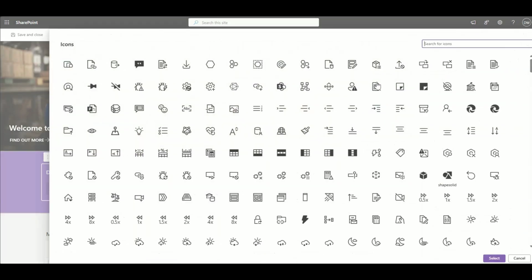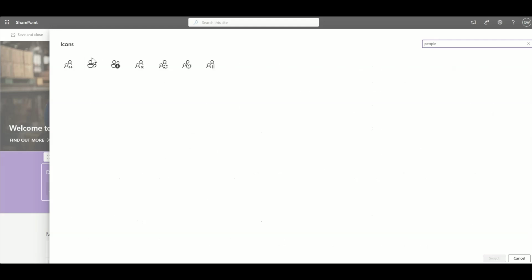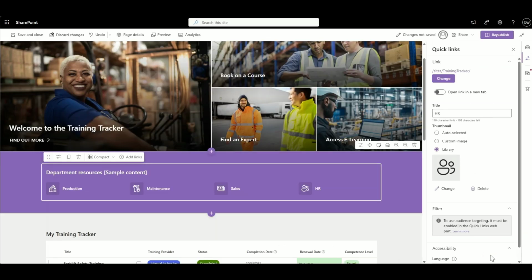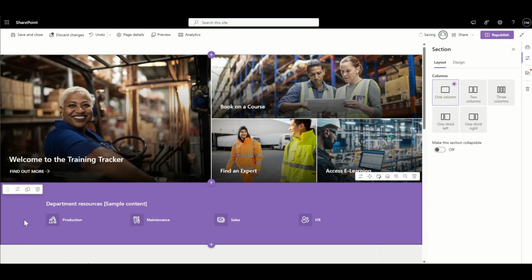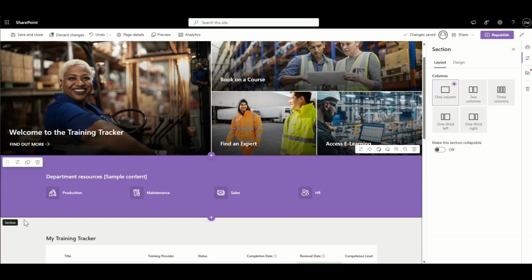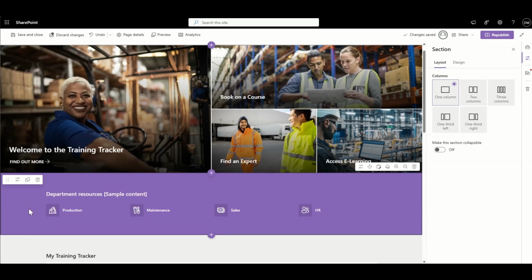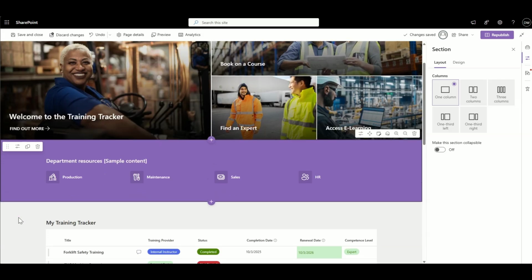And then we might have people, HR. So this could be essentially different resources going to different trainings. You might have pages that are set up specifically for each department with different types of links and things like that. So it just helps people navigate to things which are going to be relevant to them.